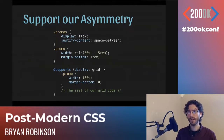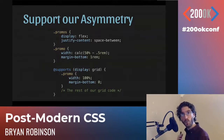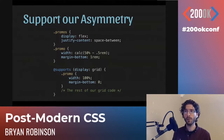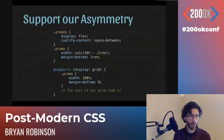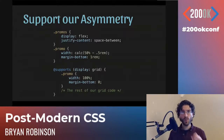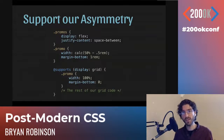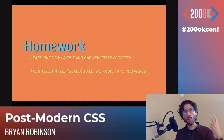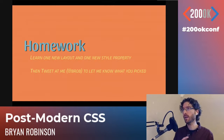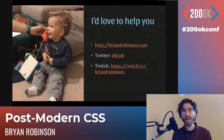In our CSS — from our asymmetric grid example — we could have a flex layout as our basic layout, getting two boxes side by side and then two more side by side with a little margin. Then inside a feature query — which looks a lot like a media query but with the word 'supports' — it says '@supports (display: grid)'. For any browser that supports grid, we unset the width properties and margin-bottom from our flex fallback, then apply the grid code inside that feature query. Look up feature queries — it's a way of having resilient web design.